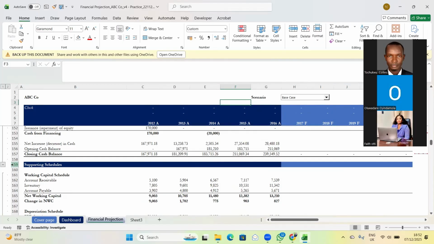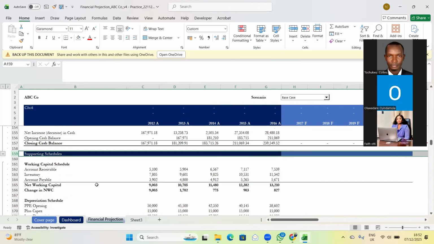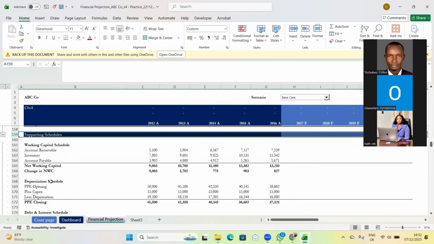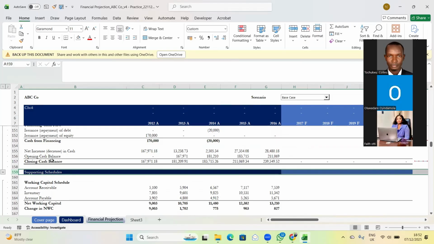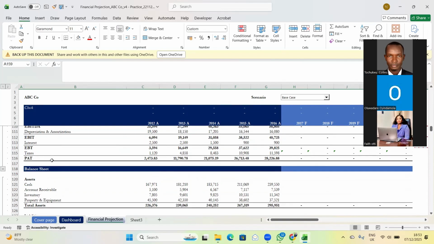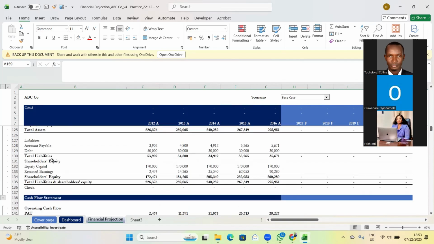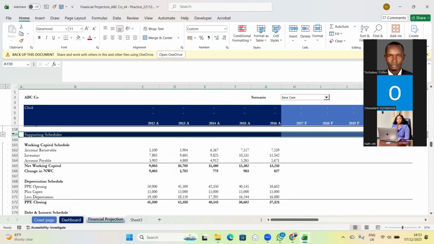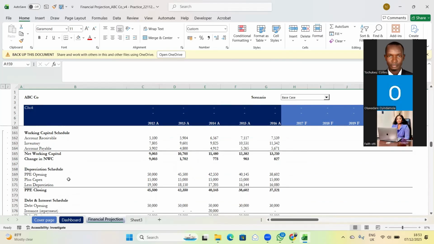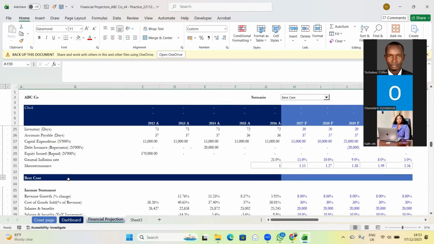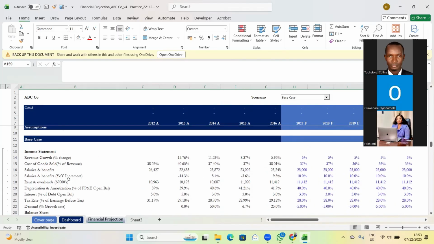If it's a full financial model, this will be appearing in another sheet, depending on what format you choose to use. Some financial models can have everything just in one sheet, so that they can easily link cells to cells, right? But some other financial models can have these workings or schedules in another sheet, having the assumptions too in another sheet. So those are the various ways of presenting your financial model.